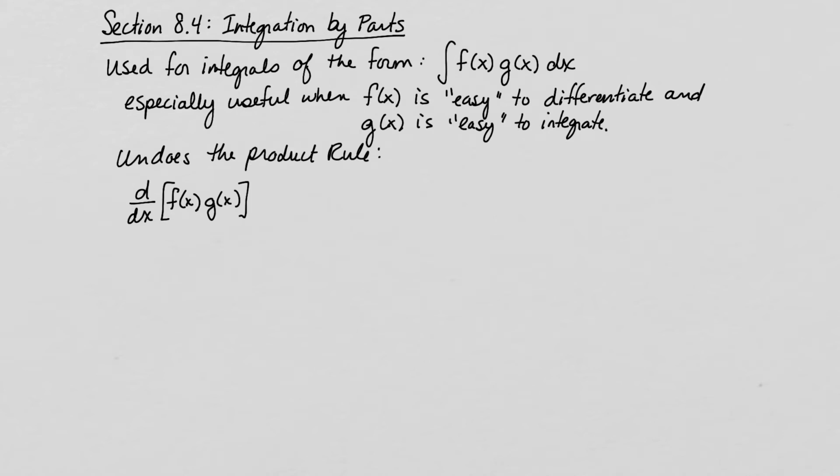Okay, so I'm going to write that out in terms of my f and my g. So it's the first function, f of x, times the derivative of the second function, which we're just going to call g prime of x, plus the second function, g of x, times the derivative of the first function, which is f prime of x. So all I've done is just written out what the product rule is. Are we okay with that?